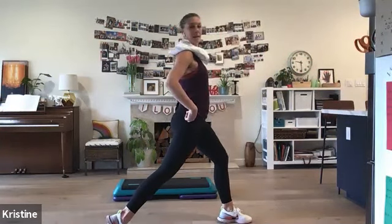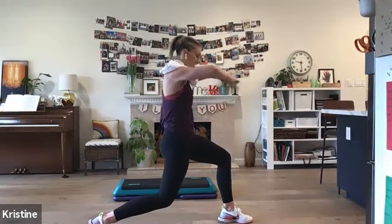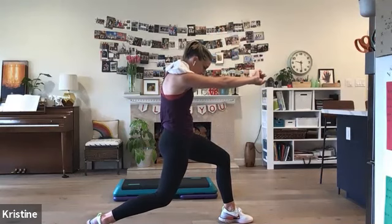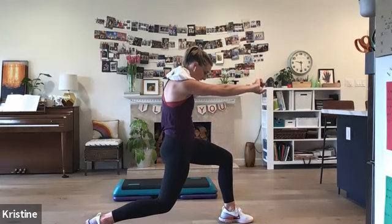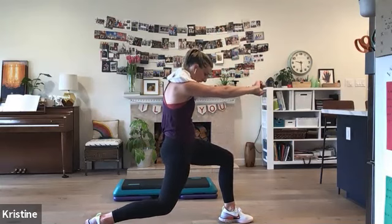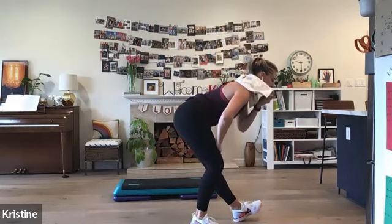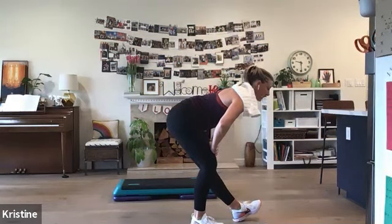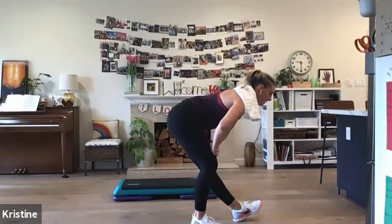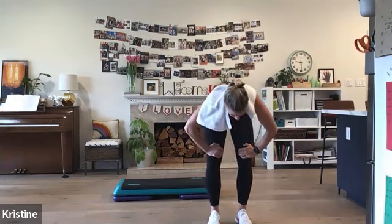Roll the back heel up, tuck the hips, hip flexor stretch. Anytime you want, you can add an upper back stretch or a chest opening stretch. Let's bring the back foot in, flex the front heel, hamstring. Turn your body front, roll up slow.